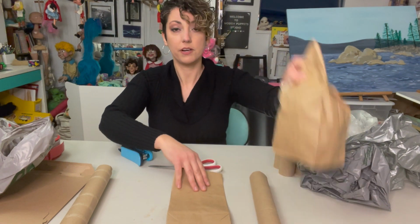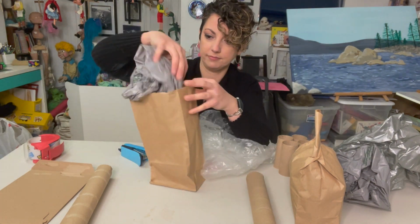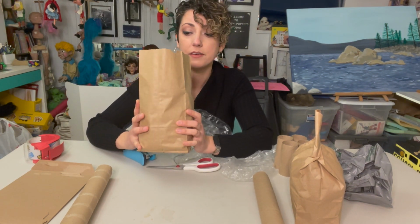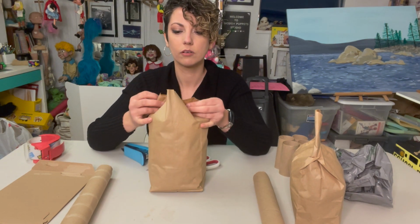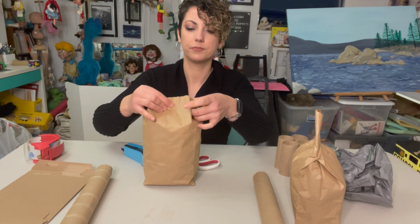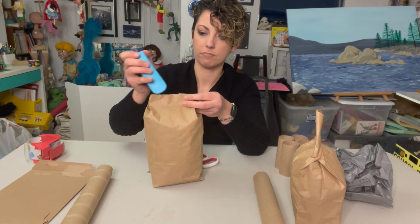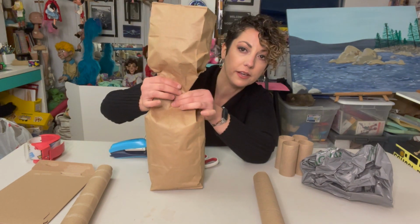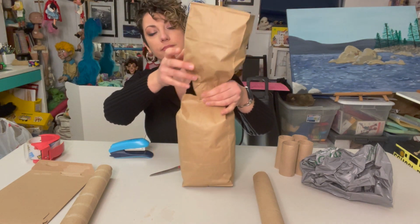Now let's make the body very similarly to how we make the head. And just fill it with garbage. Now it's up to you how big you want the body of your puppet to be. I like to leave a little bit at the top so I can fold it over. Once again, you can either staple it or tape it down. So now here we have our body and our head. And you can go ahead and staple those together as well.